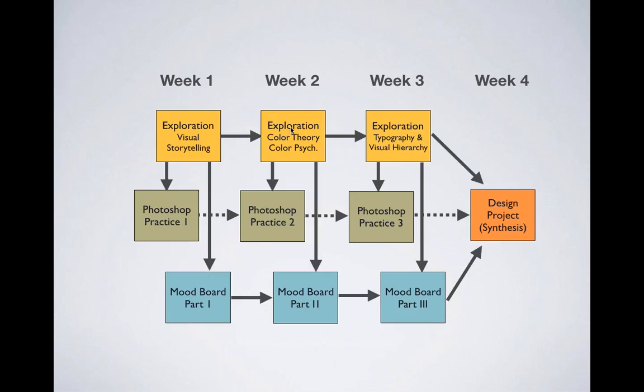Week 2, I mentioned we're going to cover color, color theory. So this is some principles that are used within both the fine art world as well as the commercial art world of how to select colors and combine colors to create a specific effect, give your imagery a specific energy. A little bit of color psychology, just how we respond to certain colors. And then we'll explore color manipulation in Photoshop. And in week 3, there's 2 topics, typography and visual hierarchy, which you'll again work with in the Photoshop practice and the mood board assignment.